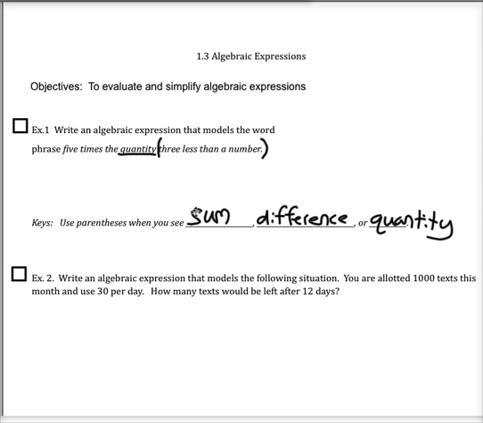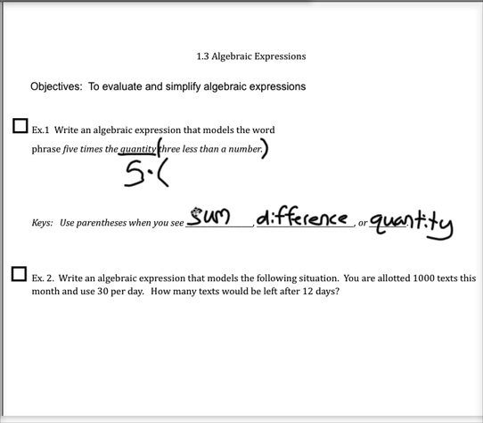5 times the quantity. Well, 5 times means 5, then multiplication. Now we've already discussed, we need parentheses. 3 less than a number. Okay, so I want us to consider this carefully because this can trip up some students. 3 less than a number. Well, let's think about 3 less than your age. Okay? So consider that for a moment. 3 less than your age. So for example, I'm 26. So 3 less than my age would be 23.